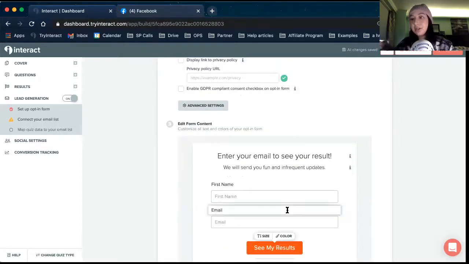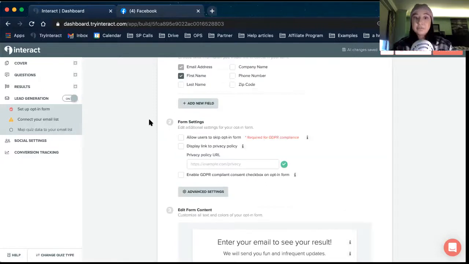And then if you connect any answer choices and your result also to your email marketing platform, then based on how you set it up, which I'm going to show you tomorrow, we'll tell your email marketing platform, this is who this person is, whatever trigger needs to happen from here, then your email marketing platform will send the email from there.